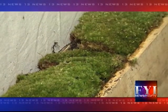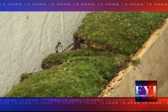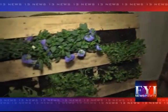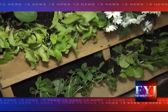So this is neat because, again, I'm always looking for stuff that you can do with your kids, and if you have an apartment and you don't have a lot of space, or you don't have a front yard or a backyard, it's where do I dig this garden? Or if you have a house and you don't really have a backyard, where do I put it? Well, this is a great idea.